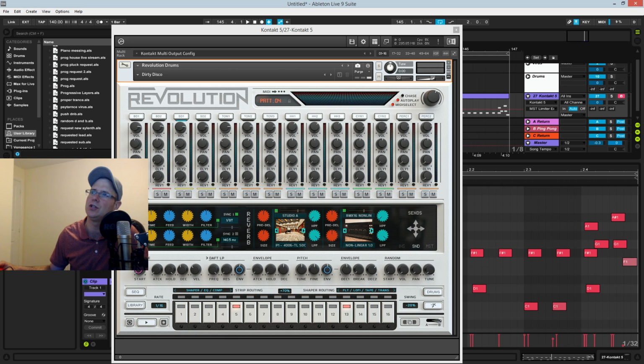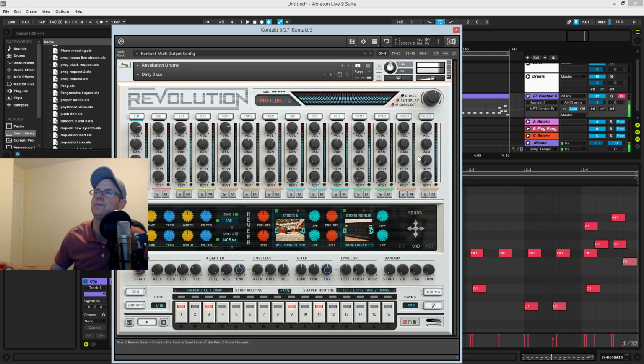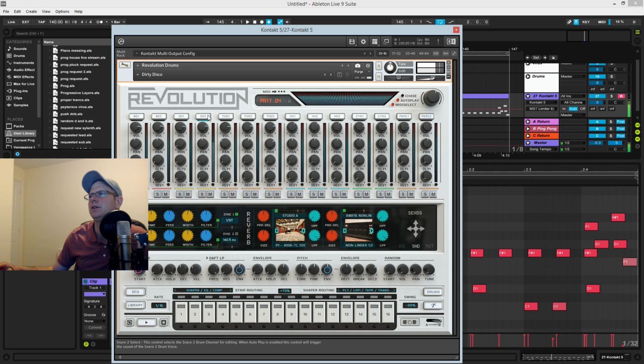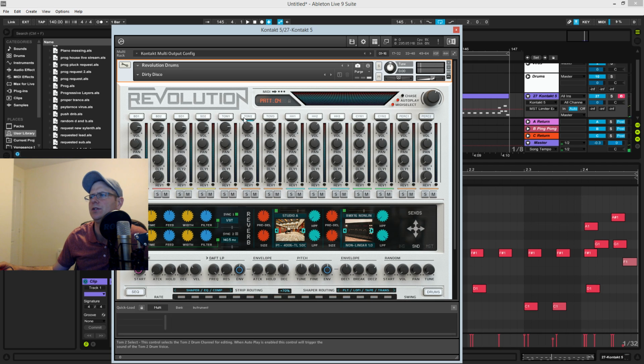You can then solo or mute each channel if you've got a sequence playing. Solo the kick if you want. Mute the hi-hat if you wanted to hear what it's like with it out. So real basic controls, but believe me, you will be using them when you're programming this if you just want to mute one of the sounds or solo the kick while you're processing it but still keep the pattern going. Yeah, easy peasy. Nothing else to that section. Everything's all there for you. It's all the voices. It gives you the names at the top here. I don't know whether you can rename them or not. Don't believe you can. I should have checked that, really.